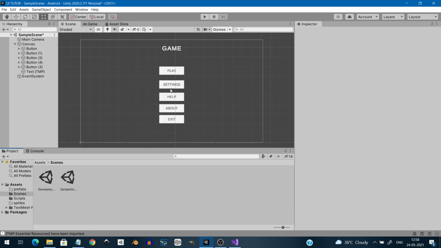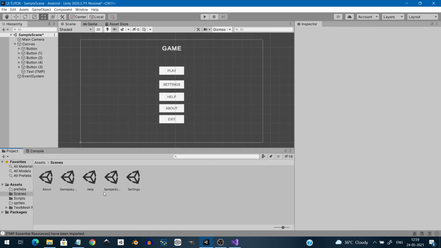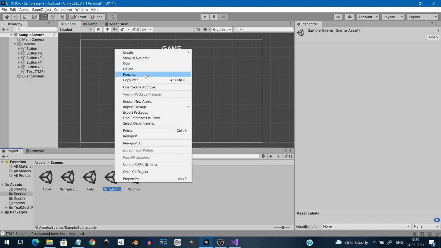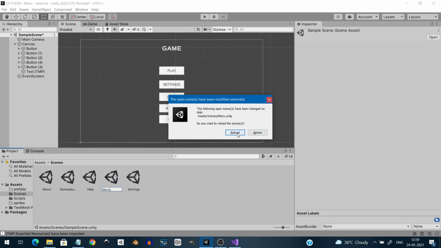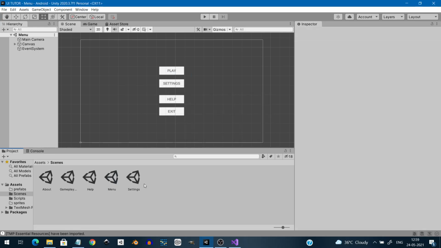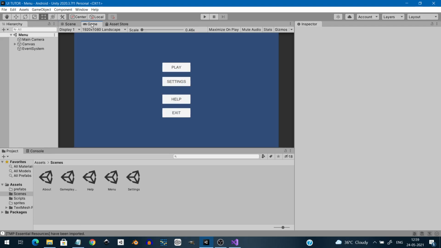Let's create these three scenes: settings, help, and about. Now I have created three more scenes here, and renamed this one to menu. Keep the spelling correct so that we can use the same spelling in the scripts. When I open the game scene, it will display like this.